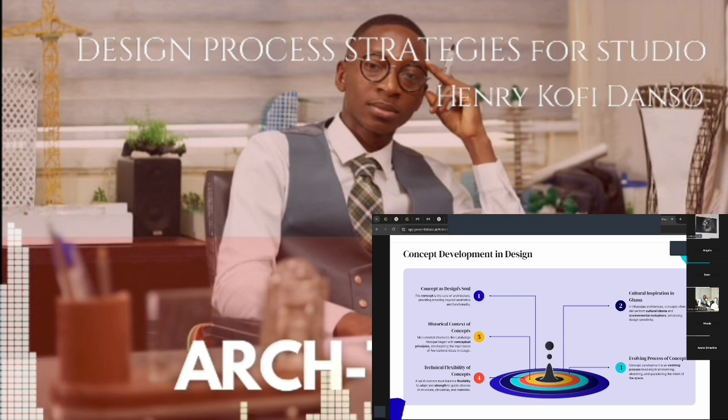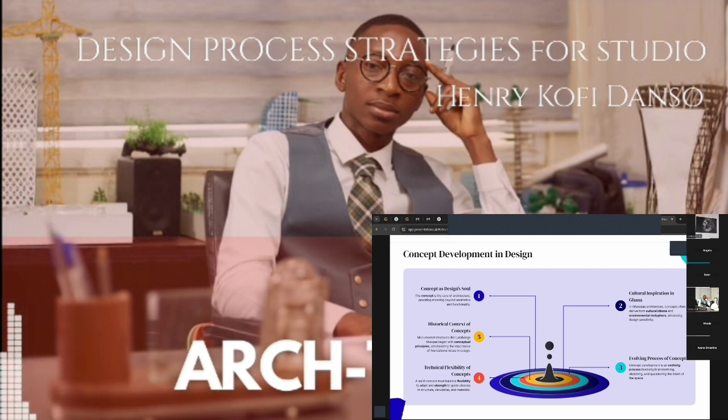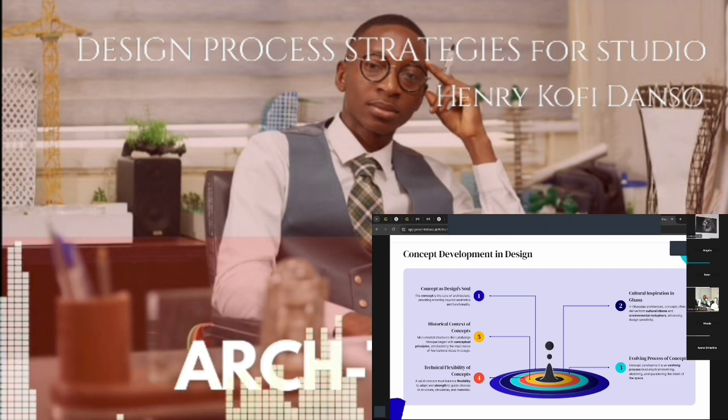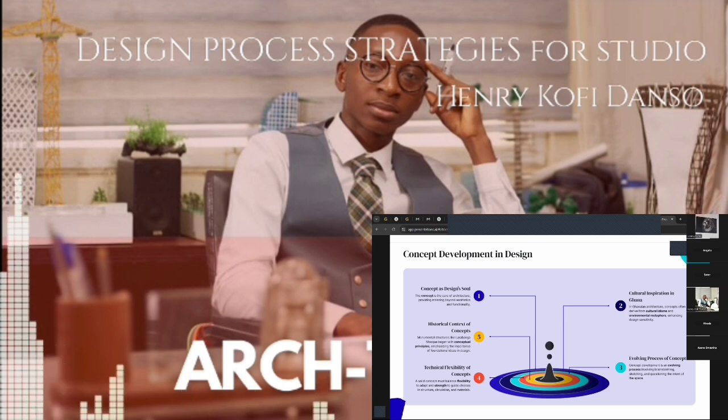A student may design a learning center inspired by a baobab tree. Okay, baobab tree and learning center. What is the link? That's the first question. But one way or the other, through the storytelling and everything, it comes to bear that, oh, okay, there's actually a strong link between baobab and learning. What are we taking from the baobab tree? How is it influencing the material? How is it influencing the space? What is the evocative metaphor and the idea behind it?